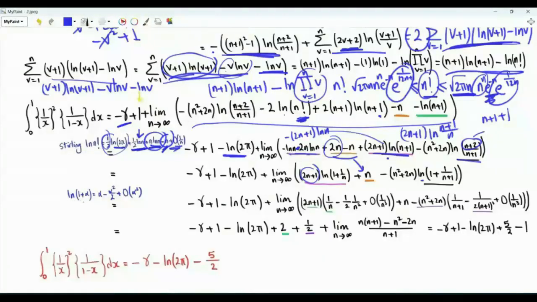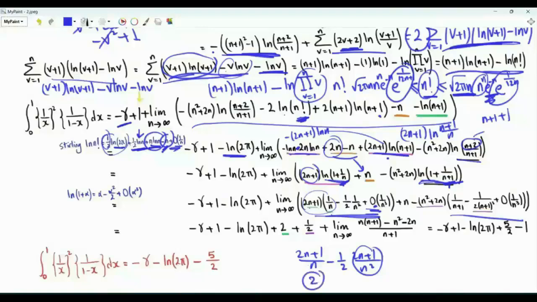The Taylor series of ln(1 plus alpha) about 0 is alpha minus alpha squared over 2 plus big O of alpha cubed. We have here 1 over n and there 1 over (n plus 1). These terms approach 0 as n tends to infinity. We can write down this logarithm as 1 over n minus 1/2 times 1 over n squared plus big O of 1 over n cubed. We handle this logarithm in a similar way. Let's see what we have. We have (2n plus 1) divided by n. We have minus 1/2 times (2n plus 1) over n squared. This goes to 0 as n tends to infinity. (2n plus 1) times something of order 1 over n cubed also tends to 0 as n tends to infinity. From this part here, we get 2.